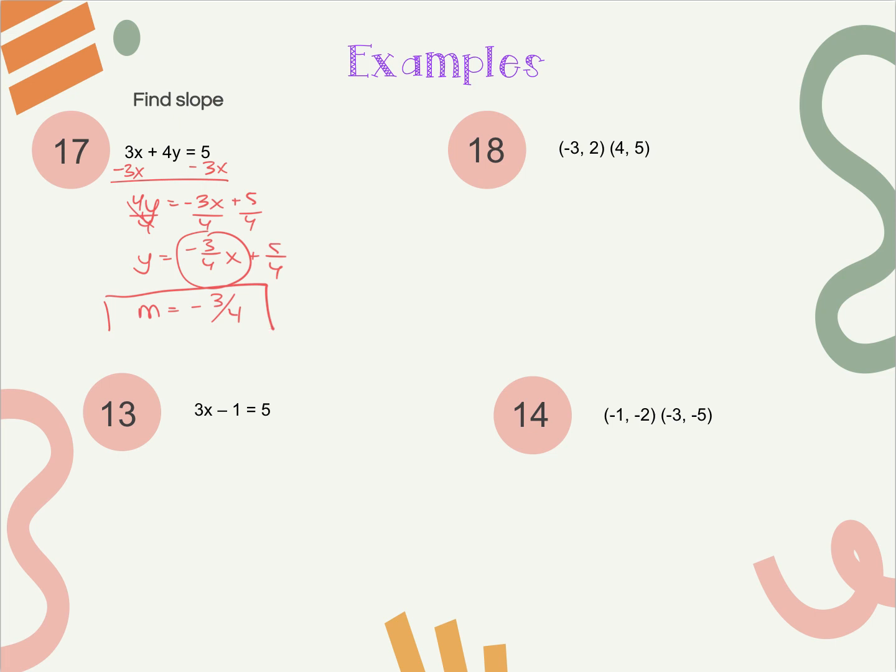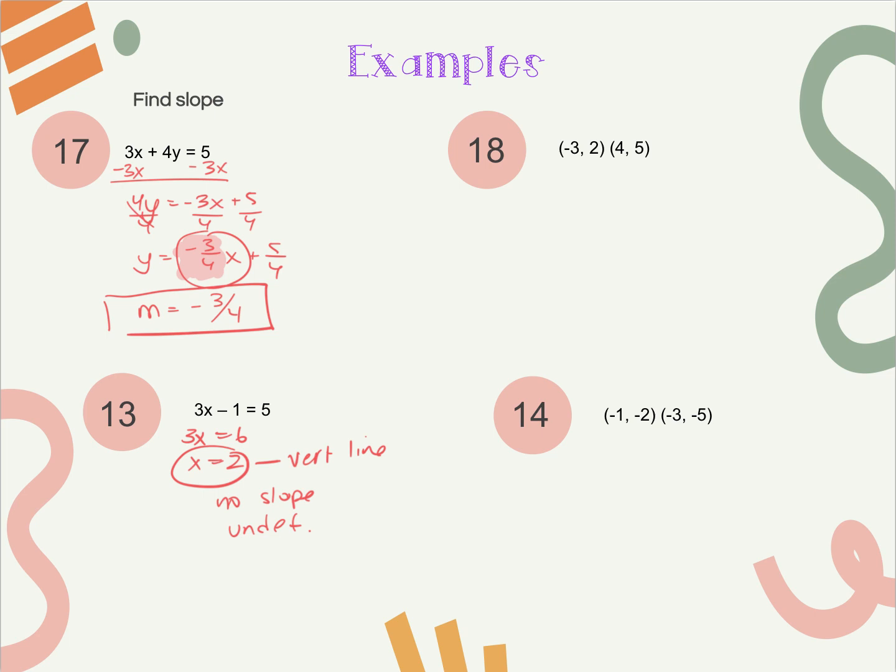Now also notice that I never add the x in when I write the slope. The slope is never x. It's the coefficient in front of x. If you put m equals negative 3/4 x, it's incorrect, okay? The m is the slope, and the m does not include x, okay? And then we come down here again, and we isolate x because it's our only variable, so x is 2. Again, this is a vertical line, and this has no slope or an undefined slope because, again, it has a rise but no run. Our denominator would be 0, which is unacceptable.